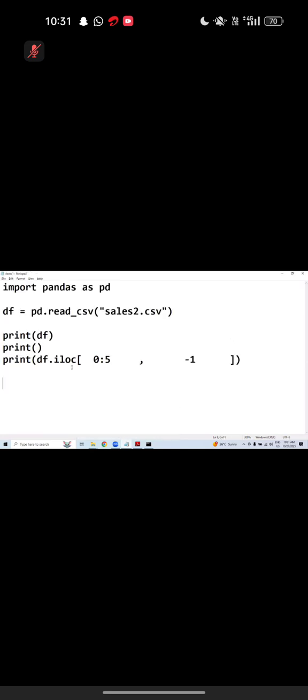Here, the comma is optional. Even though it is optional, we are able to access all columns also. Let me show you. You will get an idea. Look here. So, no comma separator, 0 to 5. Then we are asking for the top 5 rows, with columns included. This is the bumper offer.